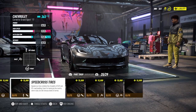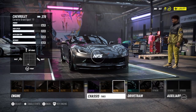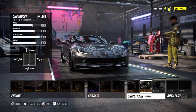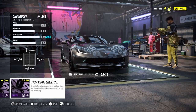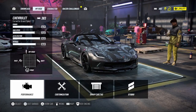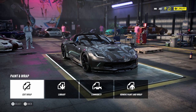And we also always do drag tires because once again those get my car really high up. So we're already at like 370 right here. Now we're going to do drivetrain, which I don't know why it's called drivetrain, but I'll find that out later. And now we're up to 383, and it got our acceleration up. I thought it was going to bring us higher. I thought it was 387, but still I was pretty close.